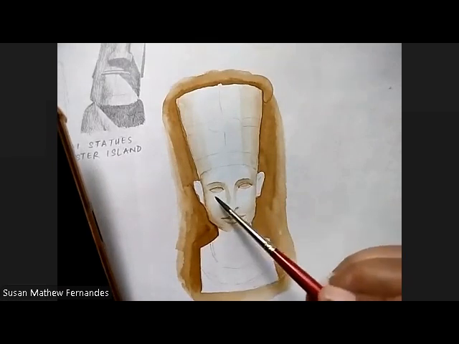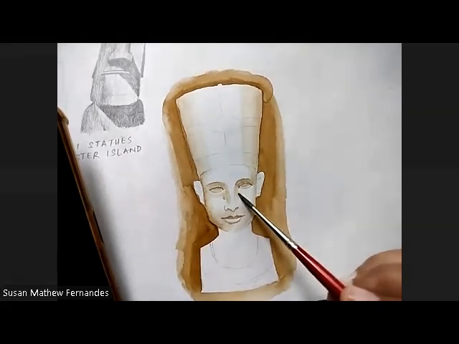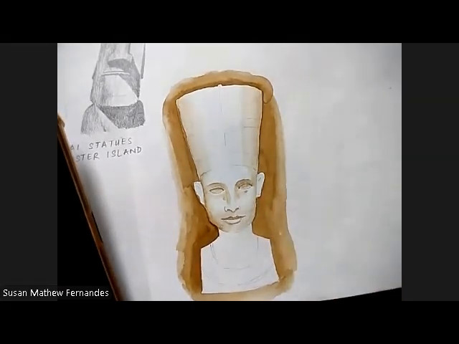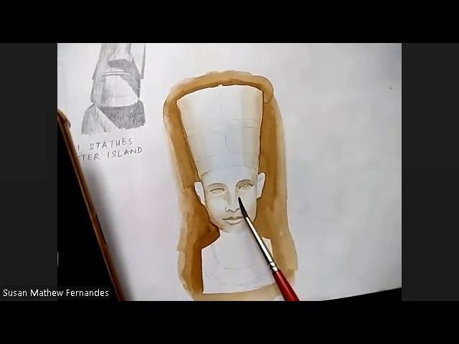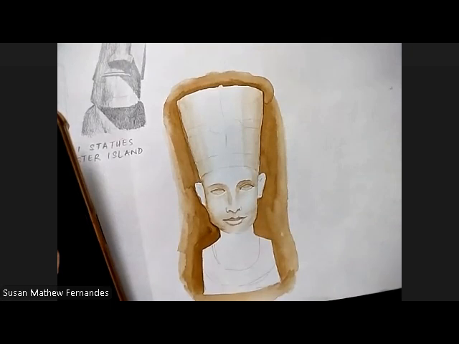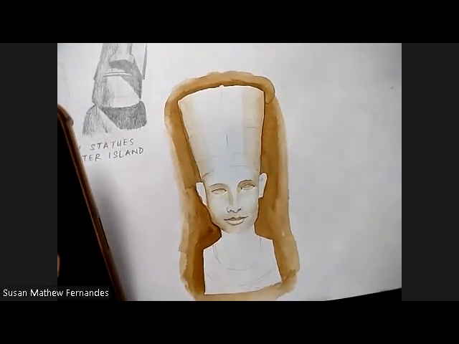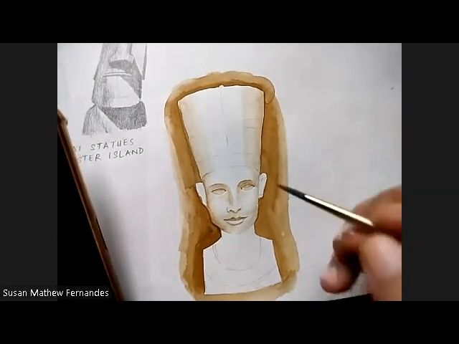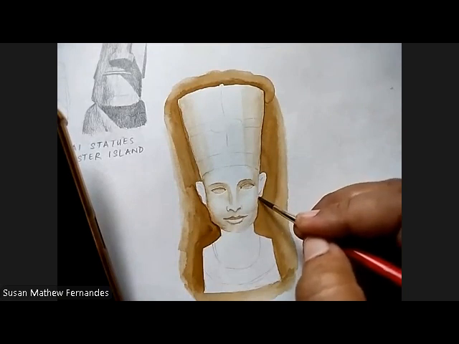So I will do the same thing, what I just now did. I see darkness here. I see a little darkness here. Clean my brush and blend. See? Almost all of the face is going to be done this way.